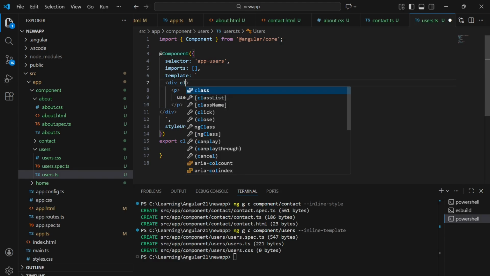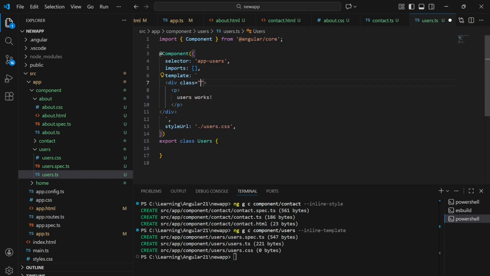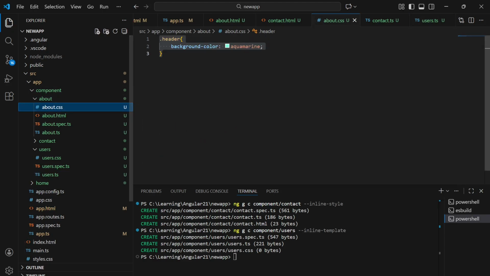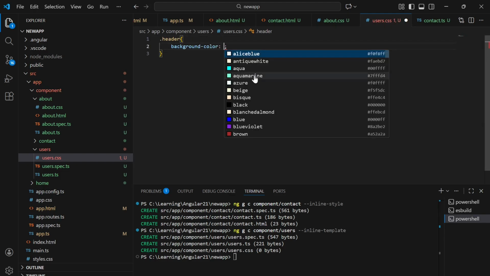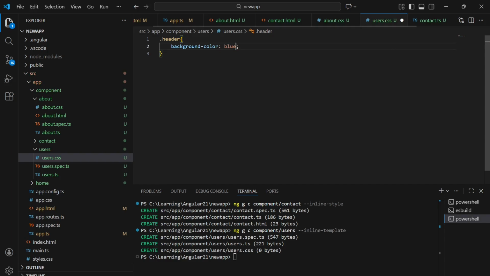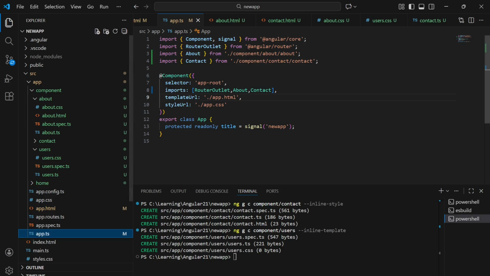Also we can include classes, header. Next we need to define our style. Let me copy this one, and in this CSS side we can include it. I am giving blue.